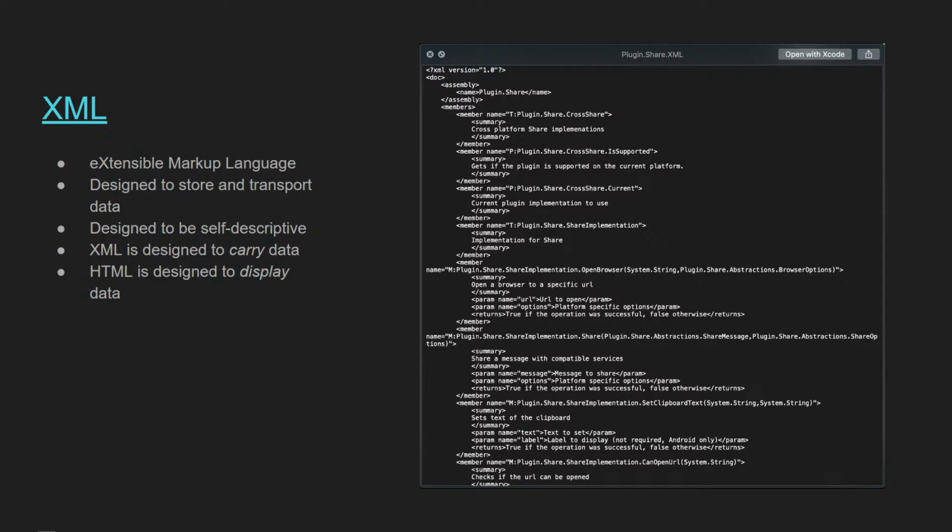So if you're trying to get an interview at a company and they ask you, hey, what's the difference between XML and HTML? Because they have very similar syntax. Can you tell me the difference between the two? You can be like, sure. The main difference between XML and HTML is that XML is designed to structure and carry data, versus HTML is designed to structure and display your data. And boom, you'll get the interview, right? And if it's an interview question, hopefully you move on to the next round, right? It's very simple what these things are. It's not overly complicated. It's very simple.